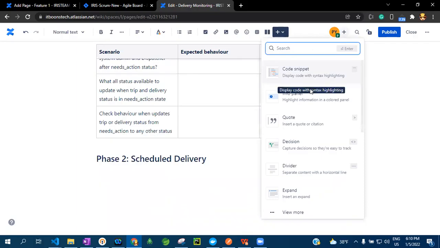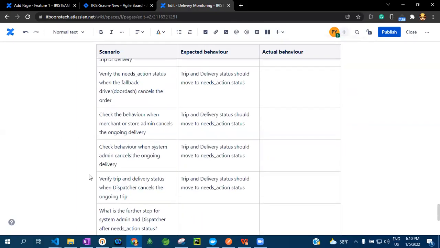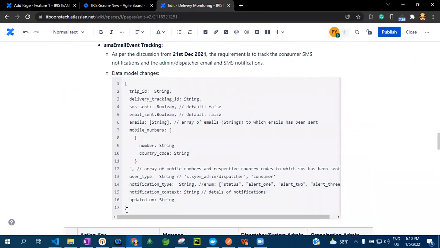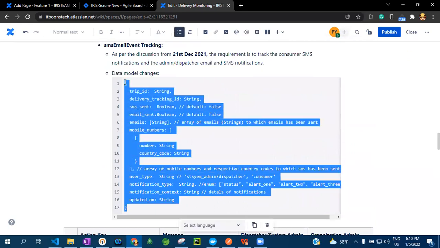You can have a code snippet. For example, see the area where I have added the code snippets. This is the JSON object which I have written.